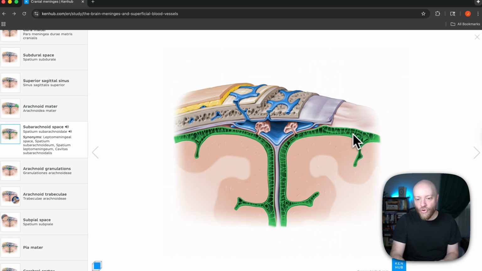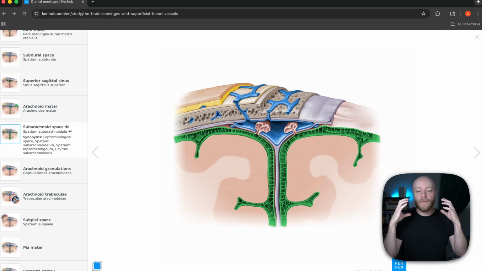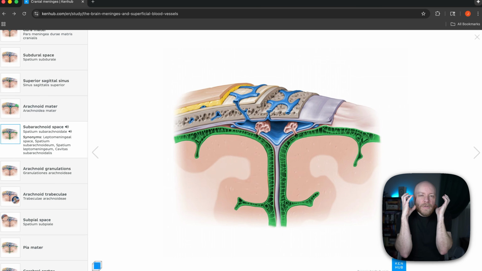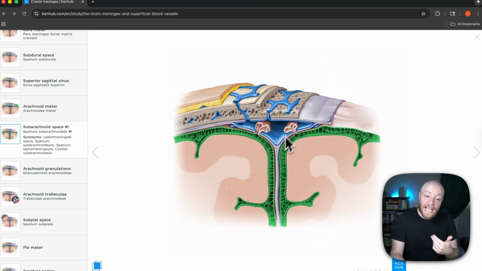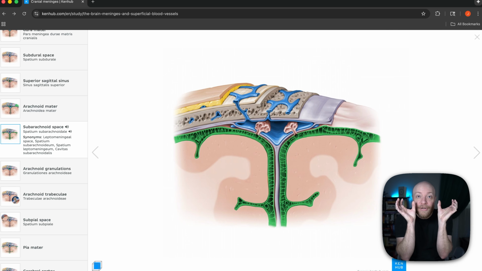But traveling inside of here are going to be blood vessels, but also cerebrospinal fluid. So when I told you that your brain is suspended inside of your skull, it's by cerebrospinal fluid. This is the most regulated fluid in the body, because I want you to imagine for a moment, if you do not have enough fluid in here, the subarachnoid space would collapse and the brain would start to fall on itself and start to pull on the different meningeal layers, right? It would start yanking on the dura, on the falx cerebri, on something called the tentorium. My point is, not enough fluid, the brain starts to sink. Now, that's not going to be good, obviously.